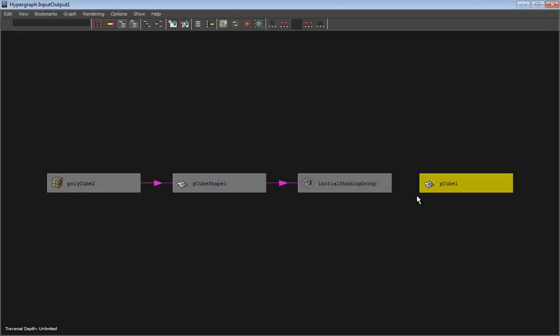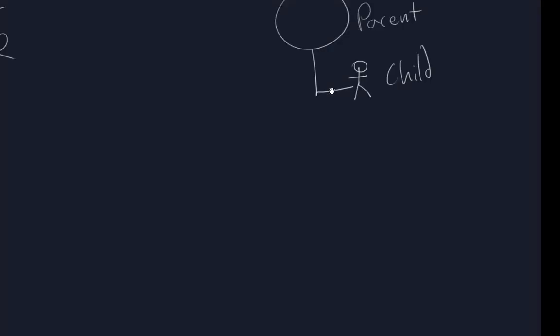Okay? Now, if I jump back over to Photoshop real quick, and let's see, I think we can make this space work. What we see in our scene is this little cube. But this cube, like every object in Maya, is the result of a series of nodes. So what I want to do is show you the default nodes that are created when you make a new object, so you're familiar with those. We're going to talk about some of the nodes that are created while you perform other operations on an object. And then we're going to talk about how that becomes construction history and how deleting history can be beneficial to you.